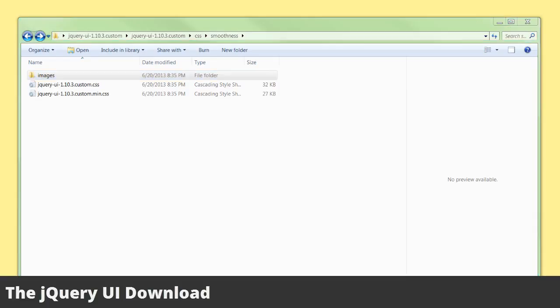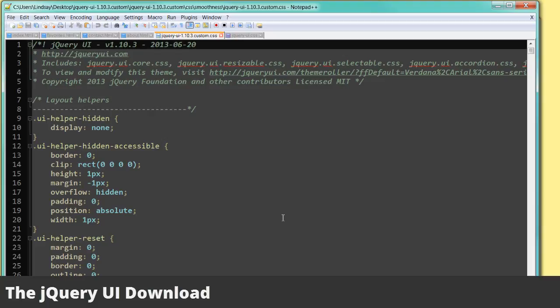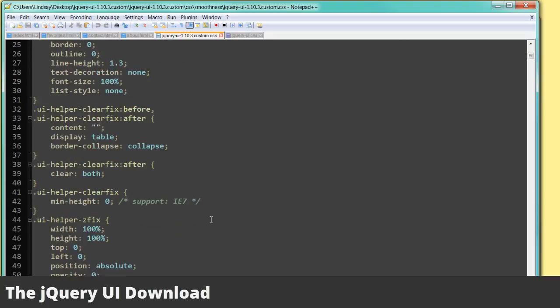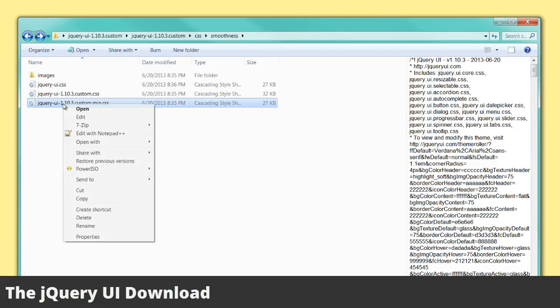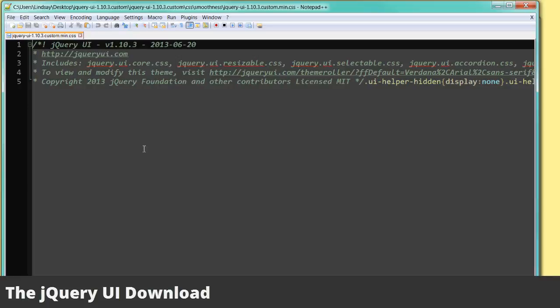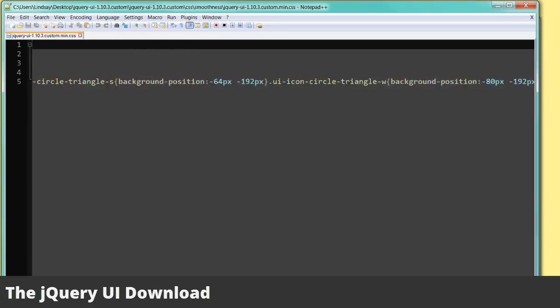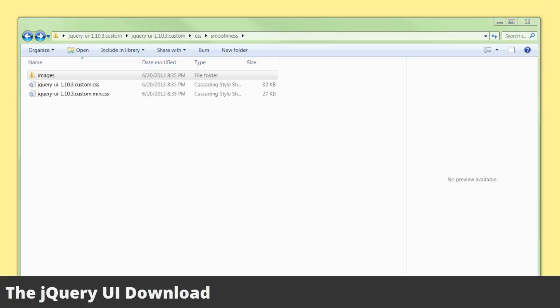Now some of this is going to be subject to preference, but here's what I recommend. You have two style sheets here. One is full and one is minified. If you don't know what minification is, I'll show you real quick. So this is a normal style sheet that you're used to looking at. It's formatted real nice. And here's a minified version of the style sheet. Basically, it's just really condensed, all the white space is taken out of it, and it loads much faster in the browser. Minification is recommended for page performance of your website.